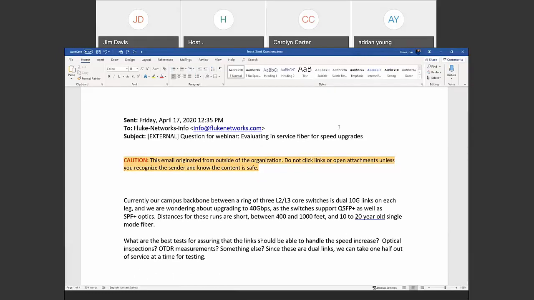So, yeah, we're in a new world and we're trying new things, and we had this idea that people might want to talk through some questions. If you have a question, send it to info@flukenetworks.com, outside of the webinar, of course; on the webinar, send it to us there. So we asked the other day for some questions, and we got some questions. And we went through those and some questions we've seen over time to try and come up with some things that we can answer, get some conversations started. But we're happy to go in other directions as well.